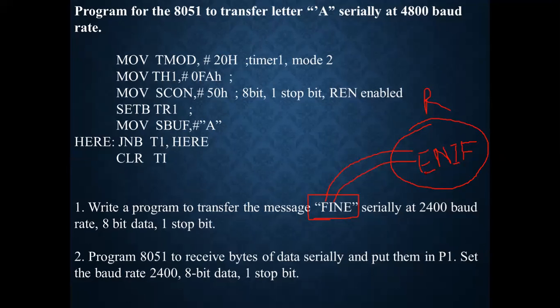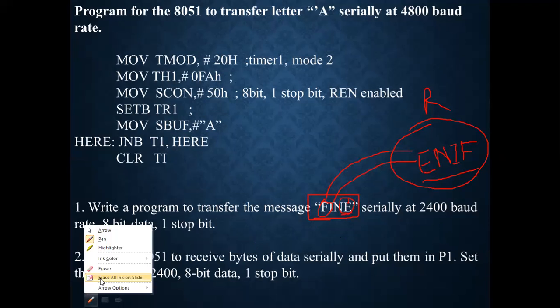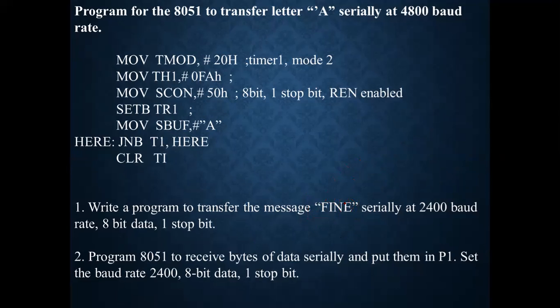Yes, sir. So first you need to transmit E, then N, then I, then F. Not starting from this side; start from the rightmost side. So first you need to transmit this. So on the receiver side, at first E comes, then N, then I, then F. So you are having a problem with how to transmit. There is no problem.